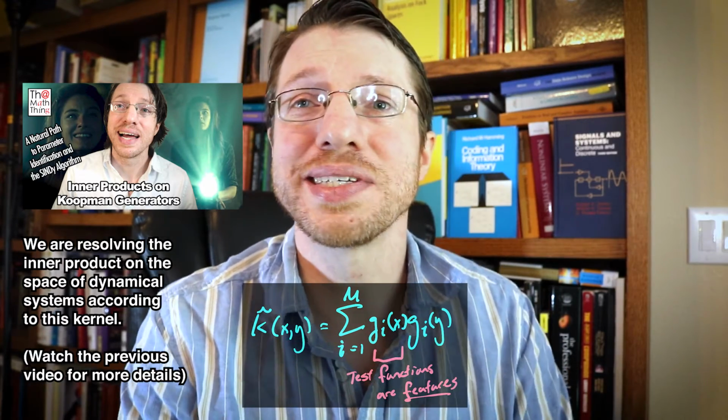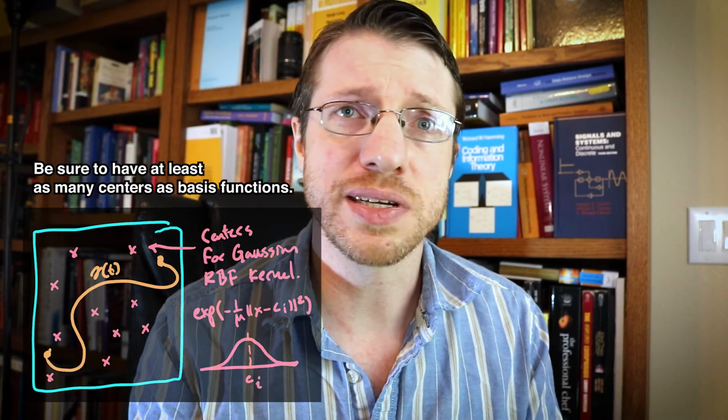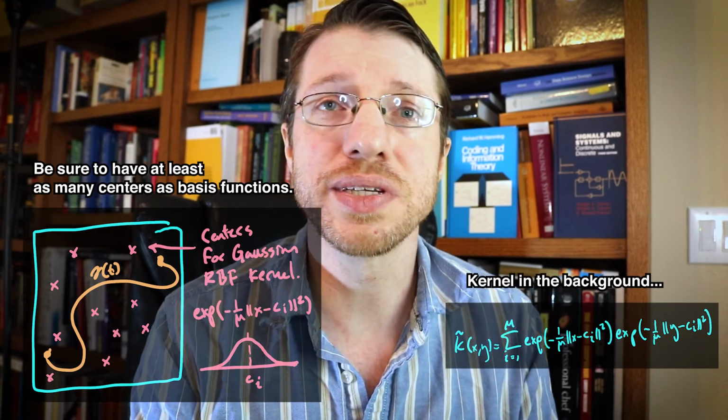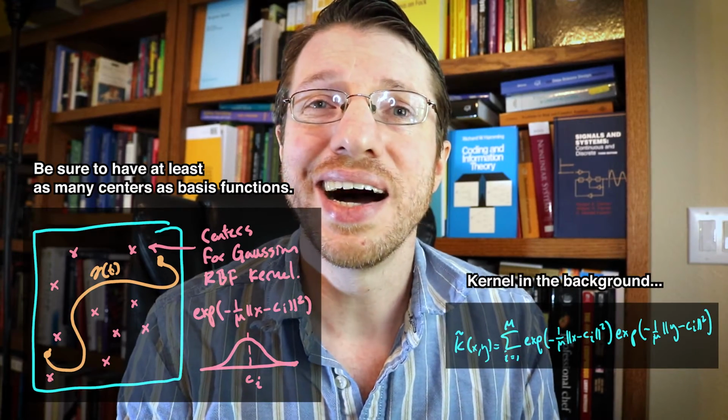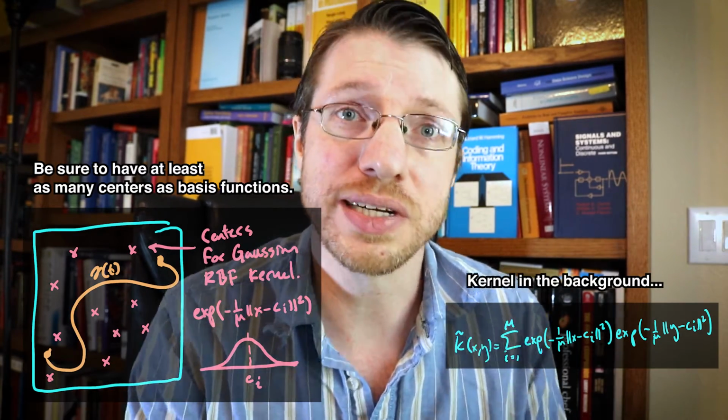Now we're free to choose these test functions to be anything we want. It could be any sort of C-infinity function or maybe a finitely differentiable function. What we used in a lot of our experiments was Gaussian RBFs, which are pretty typical test functions in physics and other places. Then if you use these RBF functions, you can just choose their centers to be close to your trajectory and you'll get a fairly well-conditioned system.